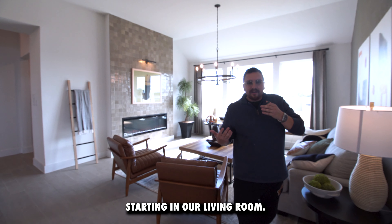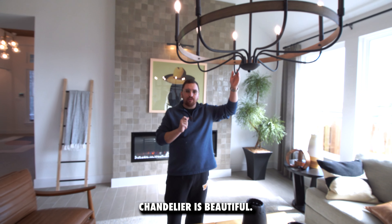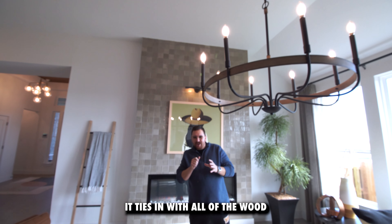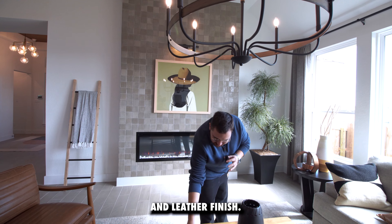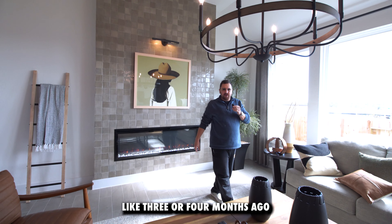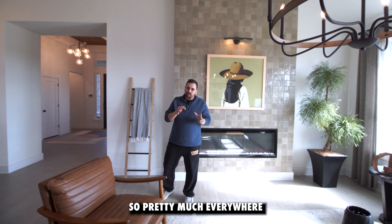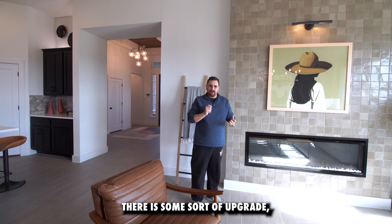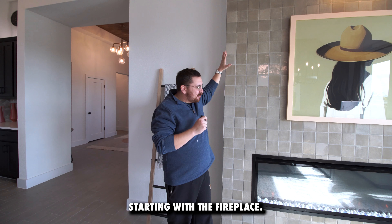Starting in our living room, we have probably some of my favorite interior design that I've seen in model homes in quite some time. The chandelier is beautiful — it ties in with all of the wood going on in here. I definitely love a wood and leather finish. I probably stepped into this home like three or four months ago when they had just completed it, and I cannot stop thinking about it. Pretty much everywhere that you look, there's some sort of upgrade, some sort of fireplace — there's a fireplace everywhere in this house, starting with this one here.